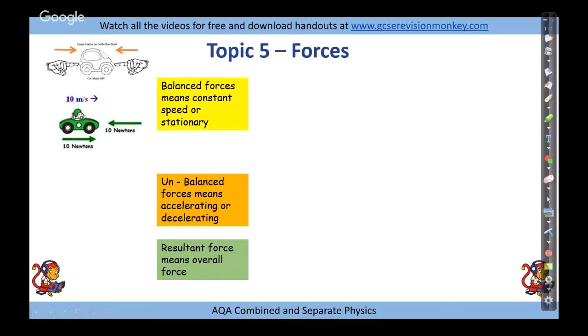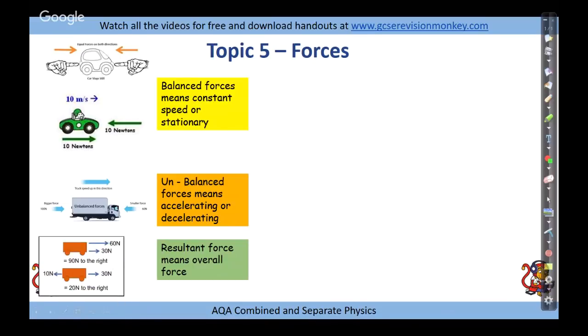This one again is already moving in a direction, so we know it can't be stationary. And look out for that in questions, because they love telling you an airplane is moving down a runway under balanced forces. What is its motion? So you've got to say it's constant speed. Or it could be with unbalanced forces. So maybe it's accelerating because it's got a bigger forward force than backward force. Okay, so for this resultant force, if they're both in the same direction, you'll add them together. If they're in opposite directions, you'll find the difference of them.